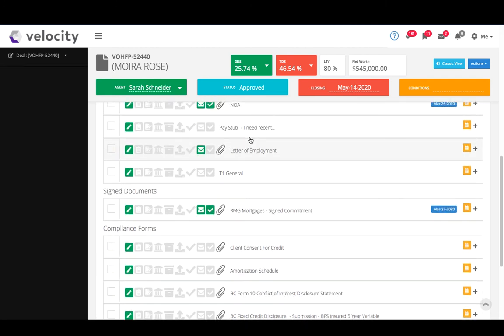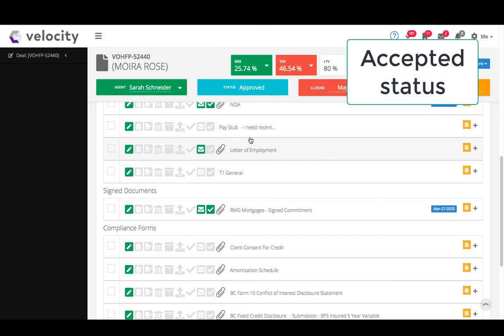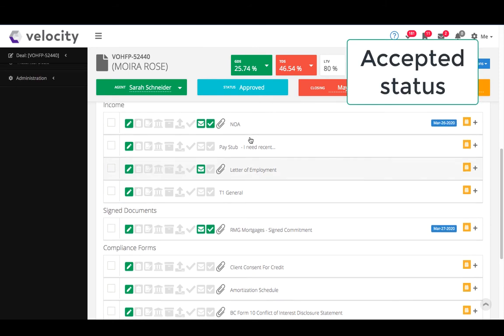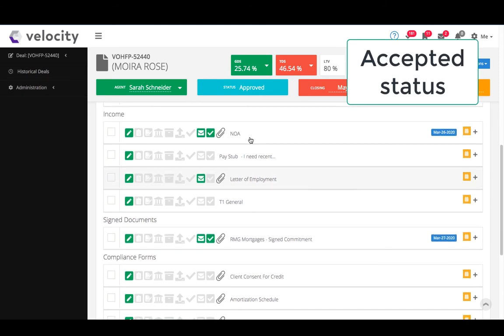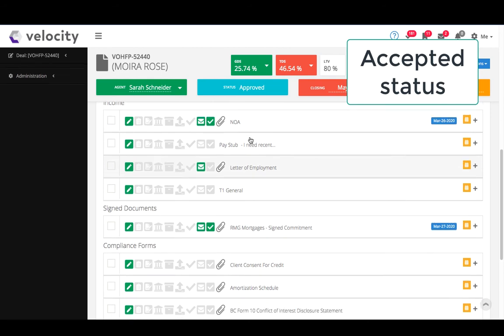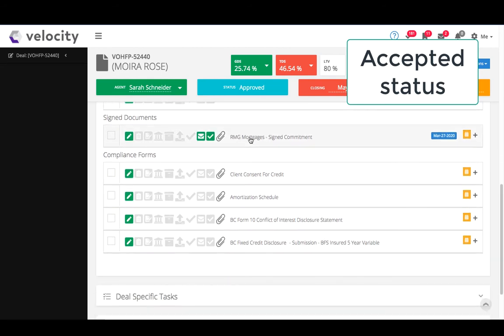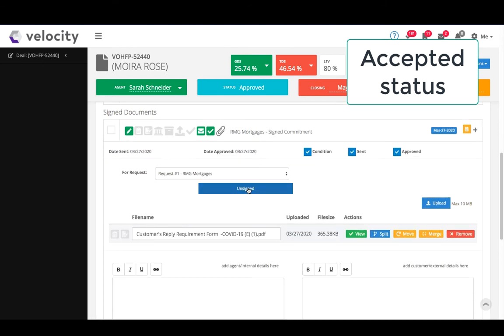From here, to get my status to move along to accepted, I just need to have my letter of commitment uploaded, or at least click that it's been signed. Okay, so I've got my signed commitment condition. I showed you earlier how to add it. I just click on it, and I can either click this unsigned button to change it to signed, or if I upload something from file, it will update my status. So we'll click unsigned here, updates to accepted.